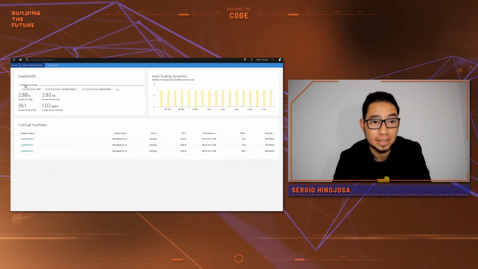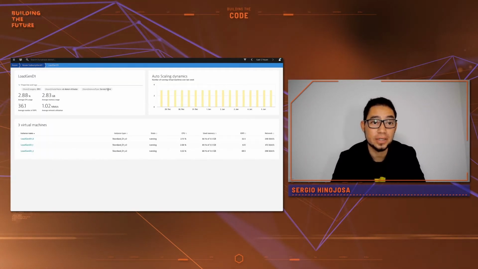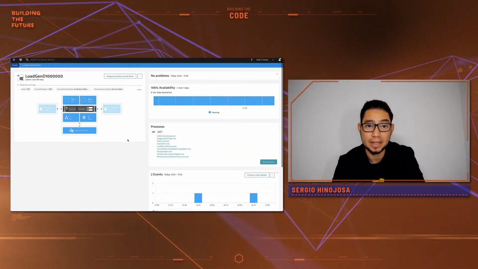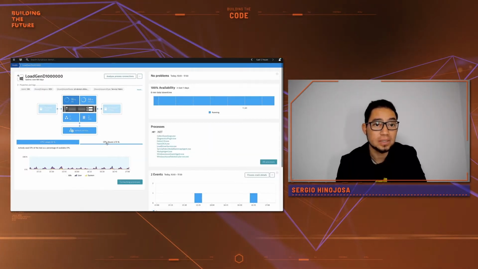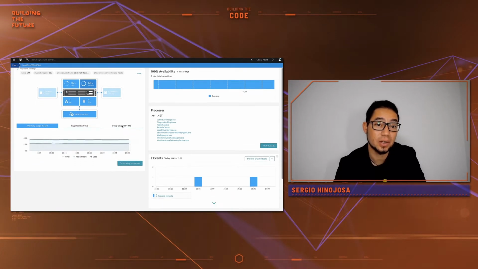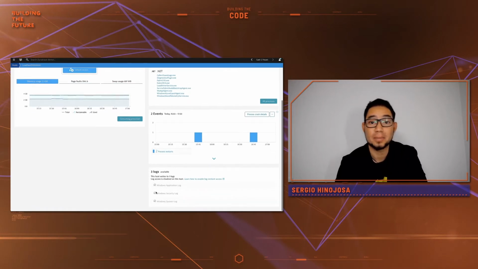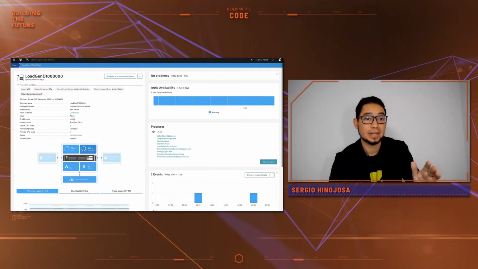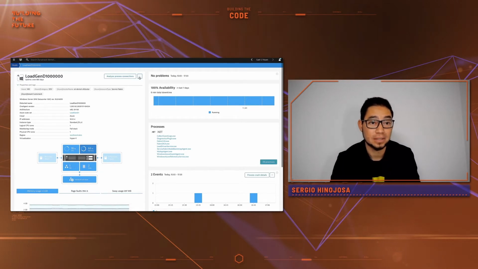So let's click on one of the scale sets. This is a Service Fabric with 3 VMs, right? So let's jump into one VM. We can see all the monitoring of this, all the metrics of this VM, the CPU of the VM and Azure, the memory, the events of the VM, all the tags automatically imported of the VM, the different region.